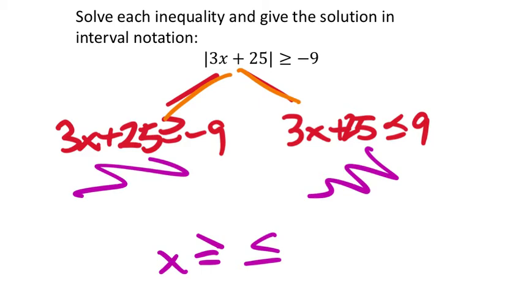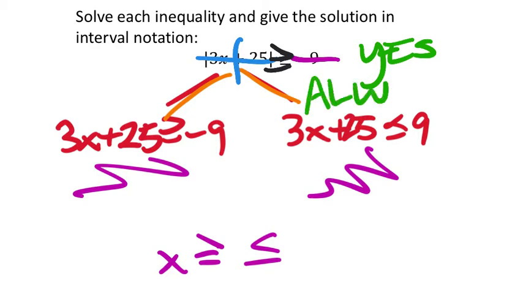Some of you notice what happened right here. Well, let's look. See this absolute value? I don't really care what's on the inside, but it's saying the absolute value is greater than a negative. Now remember that your absolute value will always give you a positive. So no matter what, every time from this absolute value, you're going to get a positive value. Right now, you are comparing that to a negative value. And the inequality is asking, is this positive going to be greater than or equal to a negative? And the answer to that, of course, is yes. So here's my yes on that one. This one's always true.